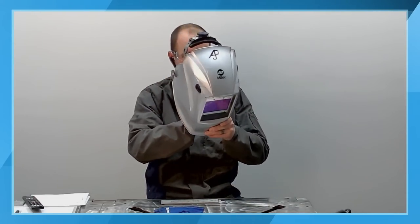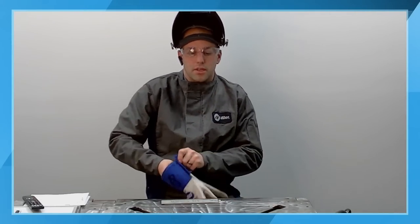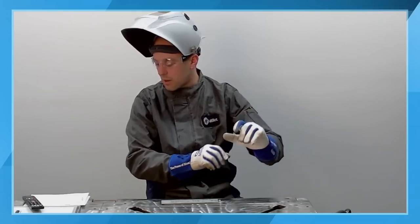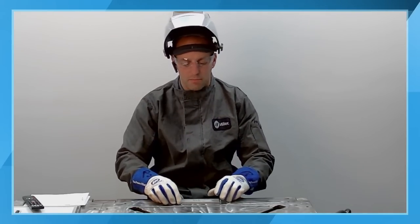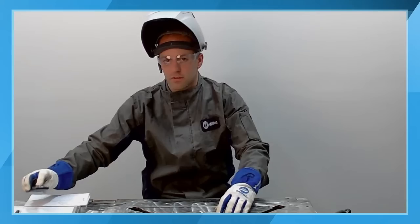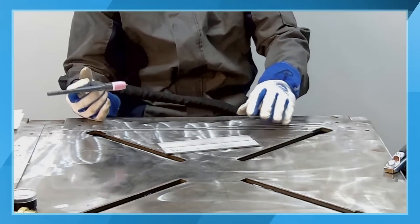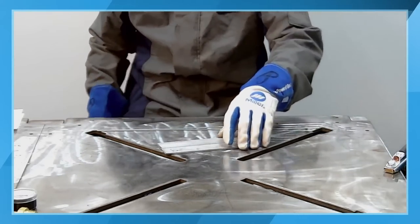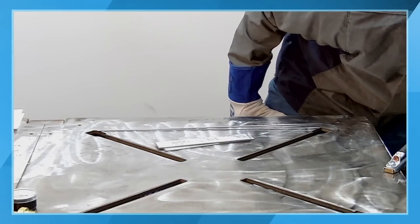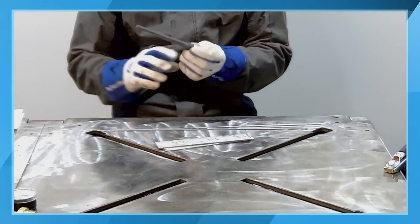So I'm going to get my welding helmet on here, and we're just going to show the basic technique. Then I think we'll have a couple of minutes to talk about some of the benefits of pulsing for DC TIG welding. Again, I'm just going to do a joint on this material here. I've actually got the wrong material here. I'm going to need to bump my amperage up to about 140 amps for this configuration.